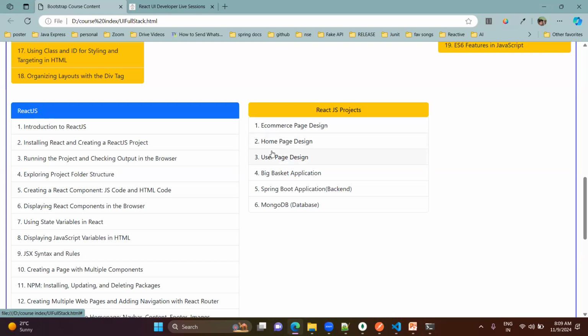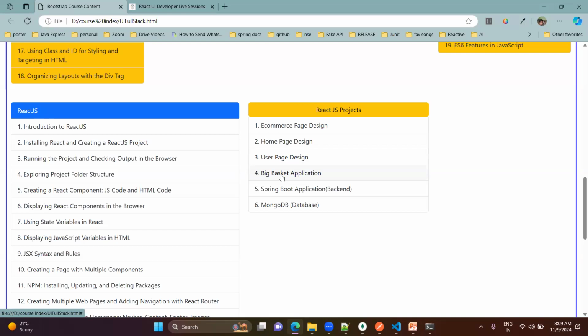While learning 1, 2, 3, by this time you will be comfortable creating a Big Basket application. You have a product, you want to buy a product, and you add it to the cart; once your product is added, it will display what products are available.